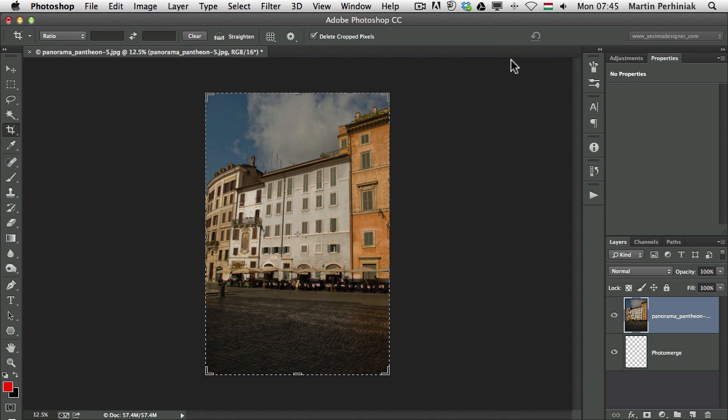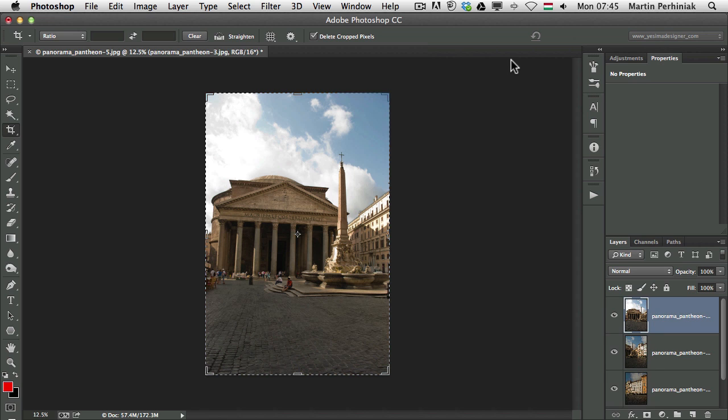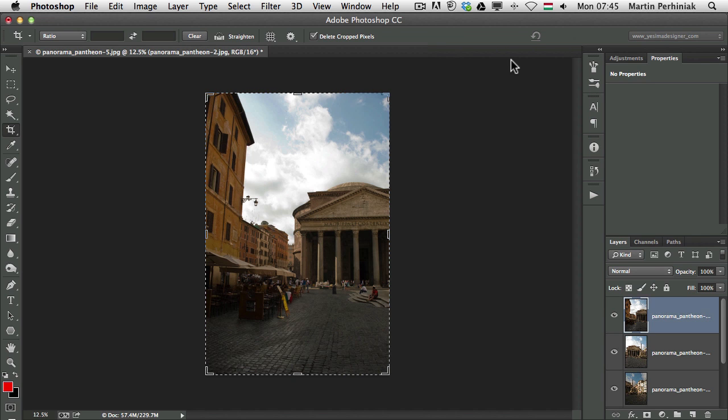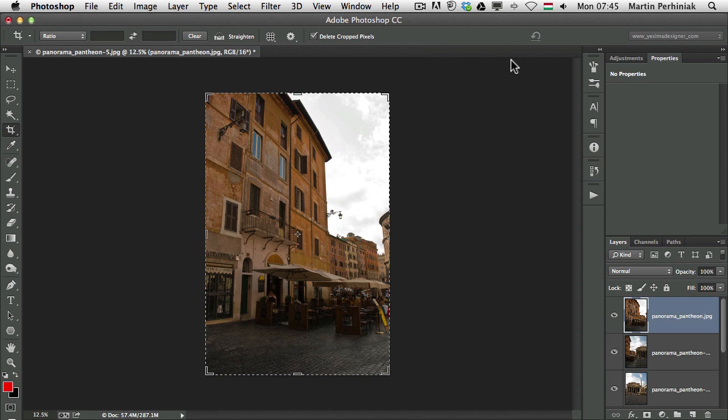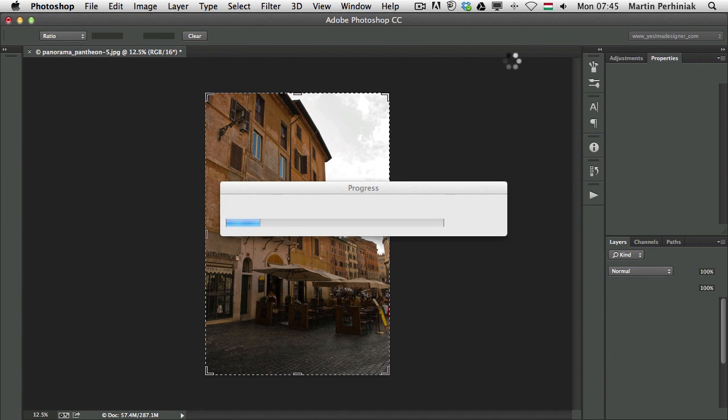In the meantime, while Photoshop is working, I just want to let you know that the reason why I took portrait format images is because whenever you do this and you want to have a horizontal panorama, you will always capture more information vertically. So you will have much more height in your final panorama than having just landscape photos stuck together. Obviously, you have to take more pictures to capture the same area using portrait mode, but it always gives you a better result at the end.